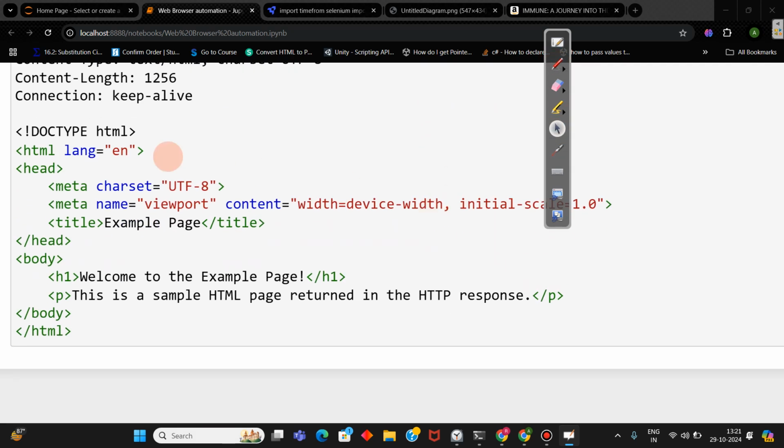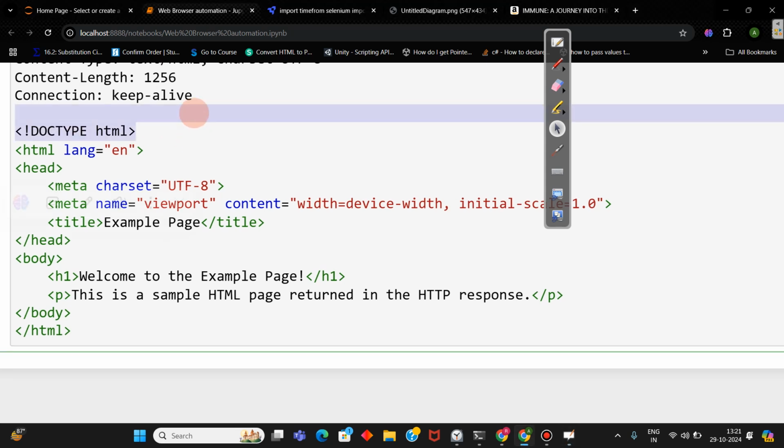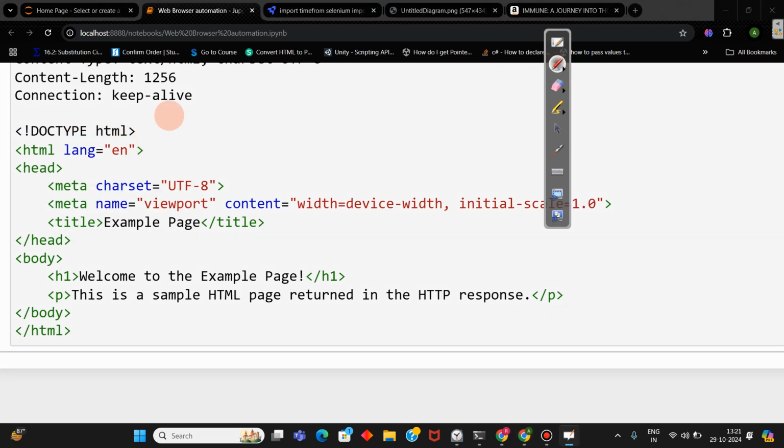Next is the message body, the response body. Like in an envelope, you have the details of what the contents are inside the envelope. Similarly, the above section of this response is the information about what content this response has, and this is the actual content inside the message body of the website it has returned. This is the HTML, or the skeleton of the website, that it is returning as a response.